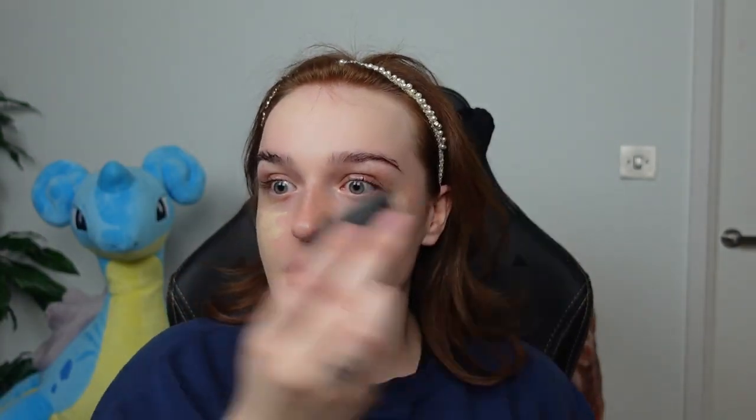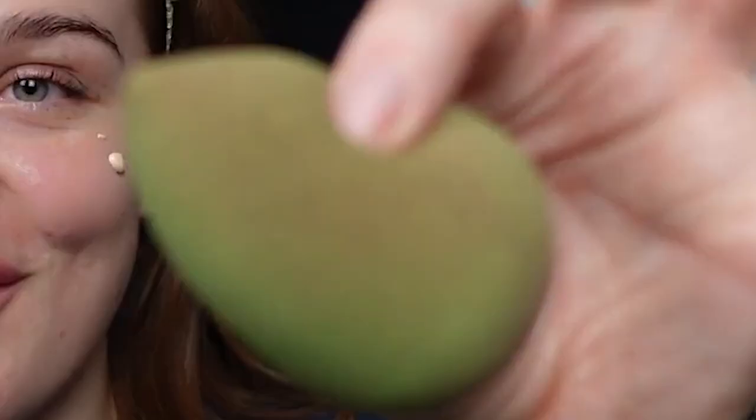This is a really fresh one, but usually they look freaking gross in this house. This is my contour and blush one. I have three different ones on the go at the same time because I can't trust myself to wash them properly. And I don't want to mix the colors, you know?